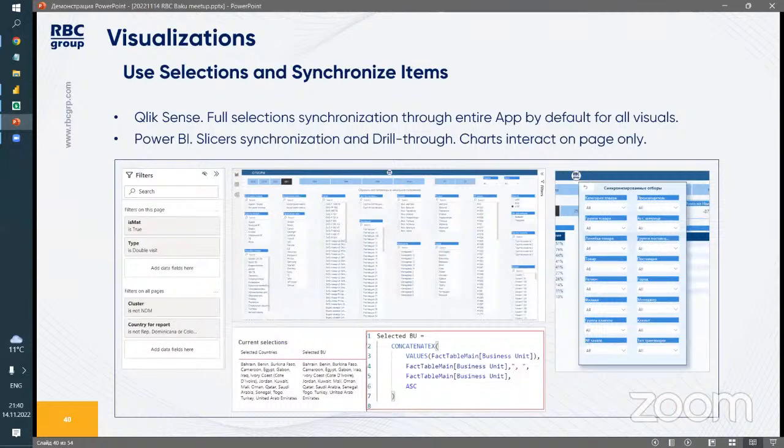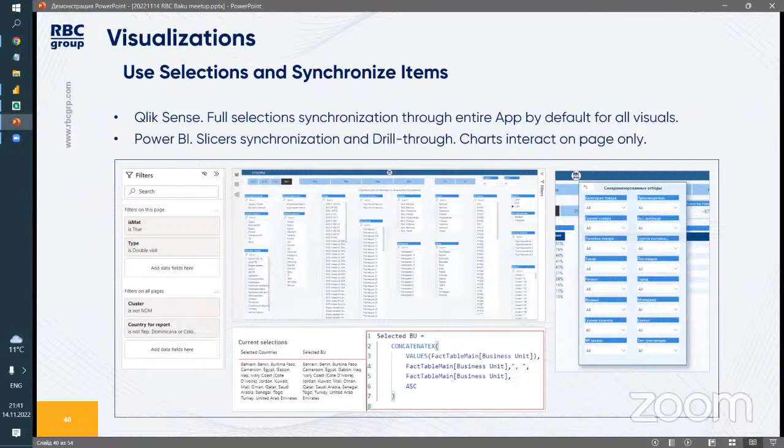In Power BI, we can't create ad hoc slicers while interacting with a chart. Only standard slicers and elements on the filter panel can be synchronized, and each on selected pages. At the left side, we see a sample of a filter pane. To obtain similar behavior to Qlik, we should place the same slicers on each page of the Power BI report. Another issue is how to see the current selections. Hovering the mouse over the funnel icon is inconvenient for my taste. Selections are not clickable. We can display the selections list in a table, for instance, like here, but it's just a measure returning a concatenated string, not clickable again.